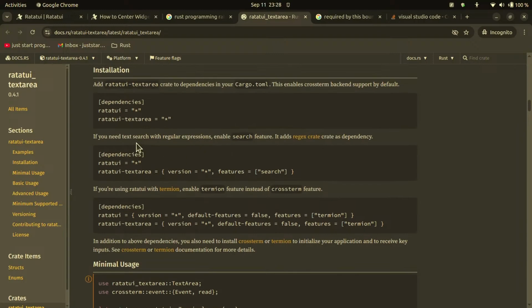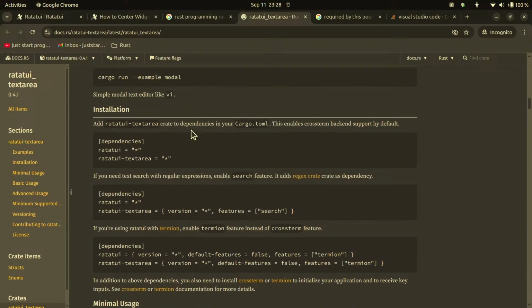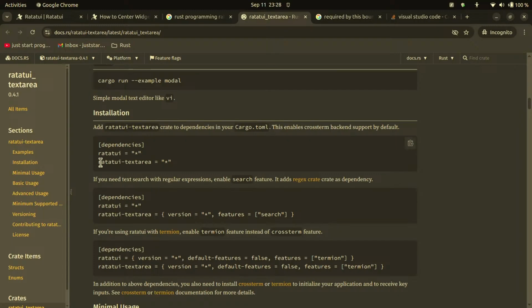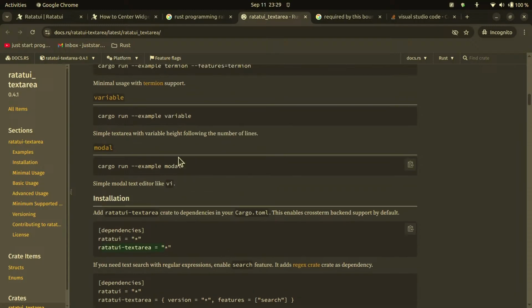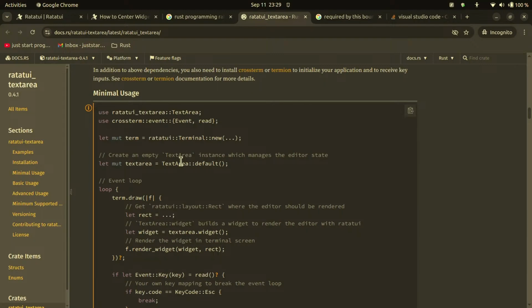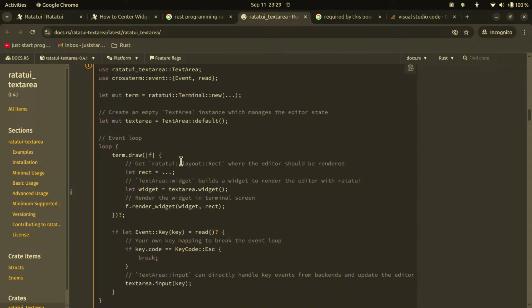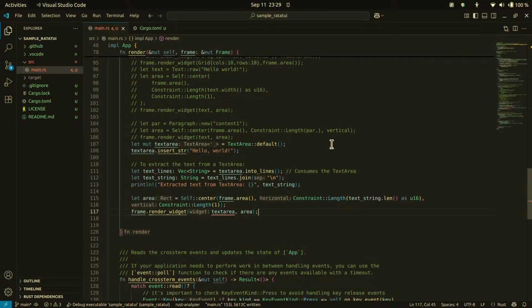Okay, that's not relevant. Ratatouille text area. So we have that. Create an empty text area. Default. Okay, then insert hello world. It's mutable. Extract the text from a text area into lines.